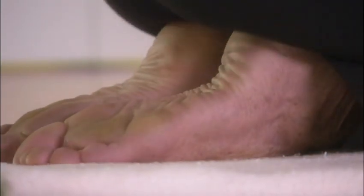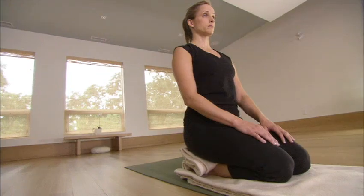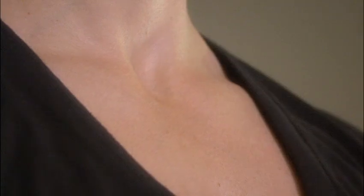Your heels will likely splay to the side, but try to lift your outer ankles in so that you create a more even stretch on the inner and outer foot. Rest your sitting bones on your heels. Sit upright, lengthen the spine, lift through the crown of the head. Breathe deeply, stay aware and in tune with your body.